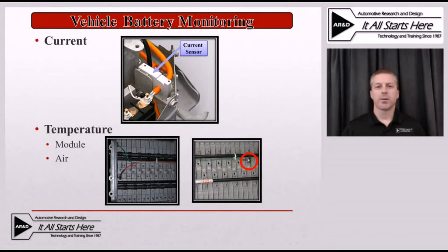In addition to monitoring the battery for balance, the vehicle will also monitor it for current flow and temperature sensors. The current flow, along with the air temperature sensor and some module temperature sensors, will be used for a couple of different things. The first is that current flow will be coupled with the voltage sense leads as well as the temperature sensors to help estimate the vehicle state of charge. There is no direct measurement on the nickel metal hydride to determine state of charge, so this is a very critical input to help the vehicle actually calculate the estimated state of charge of that battery pack.